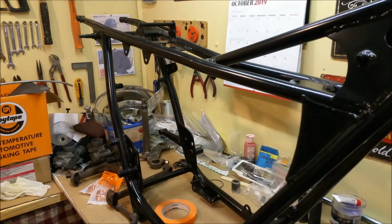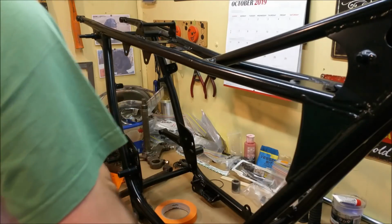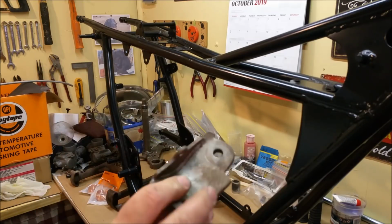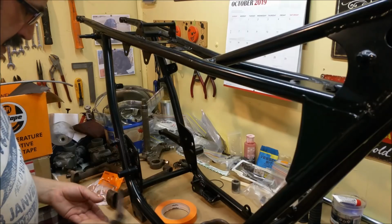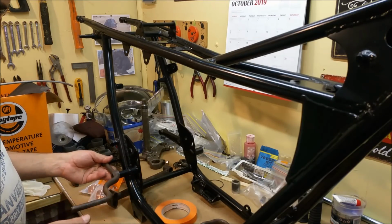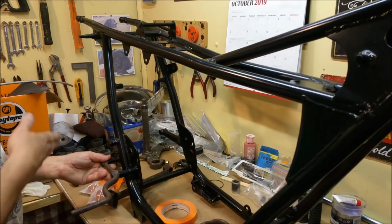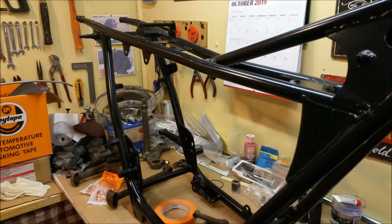Excellent. So we'll send some powder coating out now. We've got the battery box, we've got the air cleaner. Actually, I've got to separate that. The kickstand bracket, and these guys here, which I wasn't sure what they were, but these are actually for the foot pegs. I was surprised that holds the brake pedal in, and they're rigid mounted foot pegs, which I didn't know they did that. I thought they had to flick up, but anyway, we'll send those out. I don't think that's going to cost too much, or at least hopefully it doesn't. And once we get that stuff back, we can start putting it together.